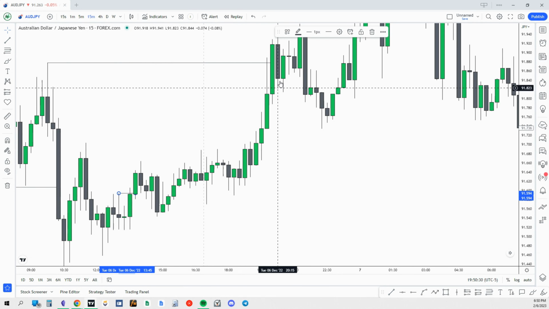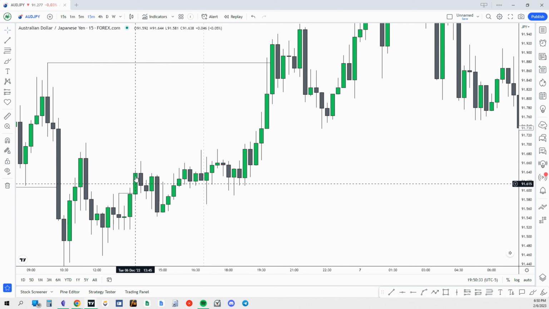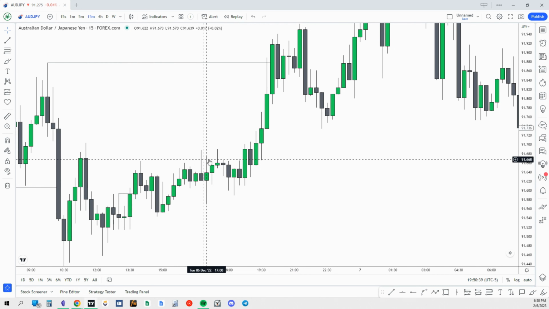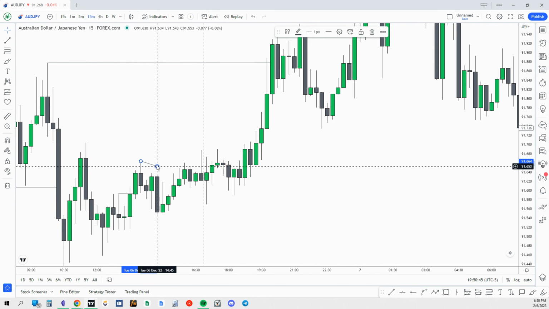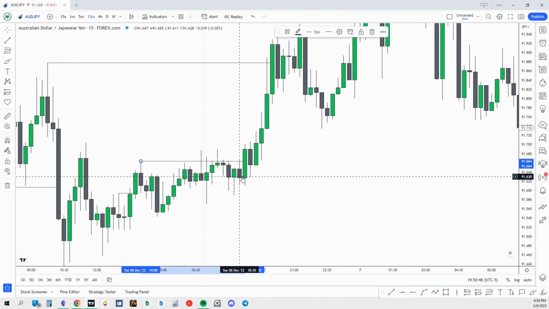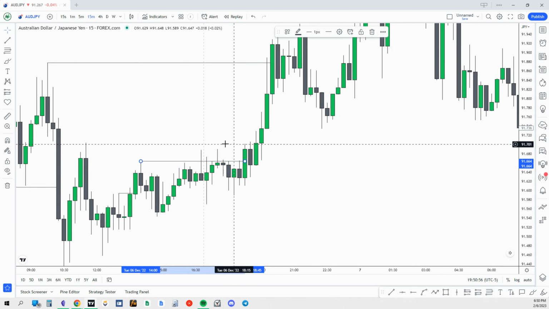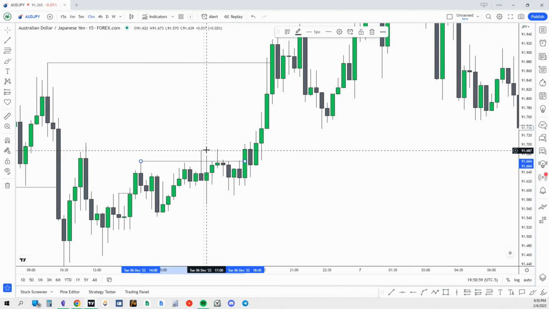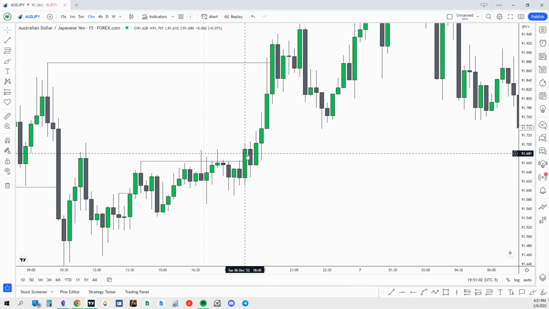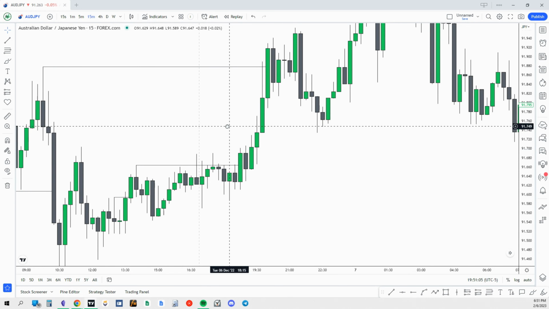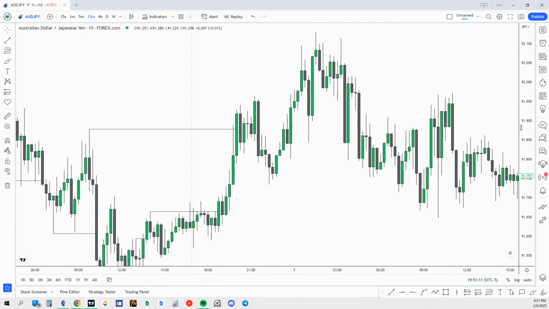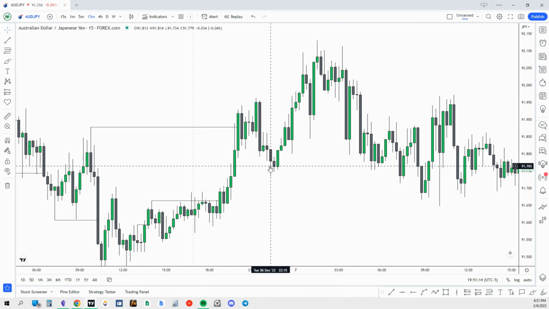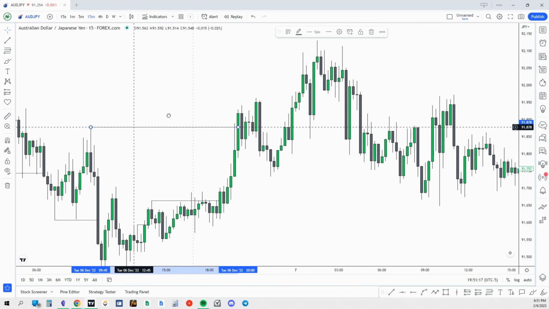Now this is a very small break of structure, but it is still a break of structure, because if a pullback rallies up, and the candle closes below or above it, and then it pulls back into the range and continues on. In this example, which is kind of messy, from this high, if we draw a line all the way over, it didn't actually give us a break of structure until this candle closed above the old high. All of these wicks right here did not actually count as a break of structure until the body actually closes above the old high. Once we continued on, it then went on to break this swing high up here, after which you can see that it gave a little rally and then pulled back into the range and continued on.